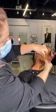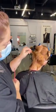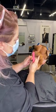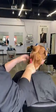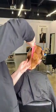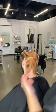You can see this side, and you can see this side that I haven't done yet. So each section is coming back to the previous section, because of the nature of the angle is very extreme.